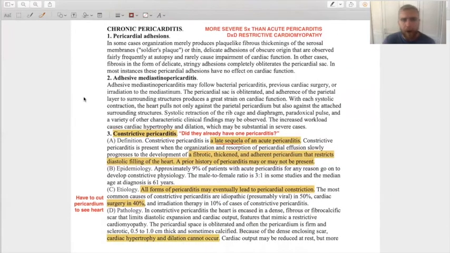Let's talk about chronic pericarditis. So in an acute pericarditis, because it's got such a sudden onset, we're typically going to be able to catch the patient and implement some preload reducing therapies so that their heart doesn't have to work too hard. And then if all's properly managed, then the pericarditis will most typically burn itself out.